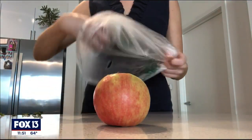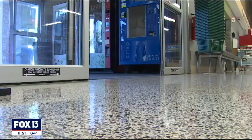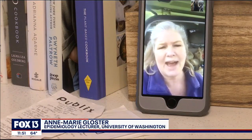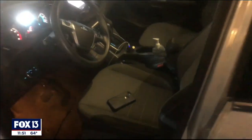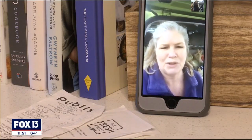I put one of the produce bags over my hand, so while I was selecting produce, I used that. If you have to bring your children and your child is small enough to put them in the grocery cart seat, please do that, because they just really love to touch everything. And that includes leaving your phone in the car — our phones are a spit vector. We talk into them, we spit on them, we lay them down on multiple surfaces.